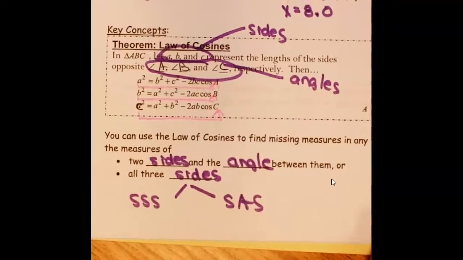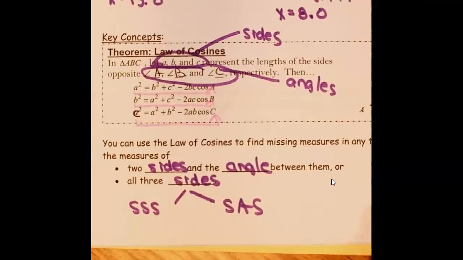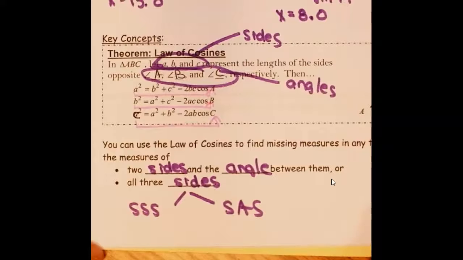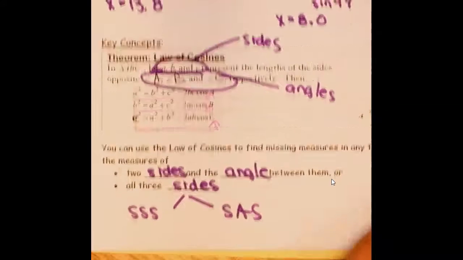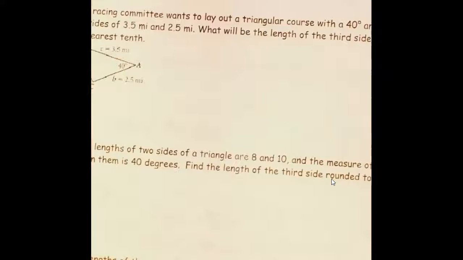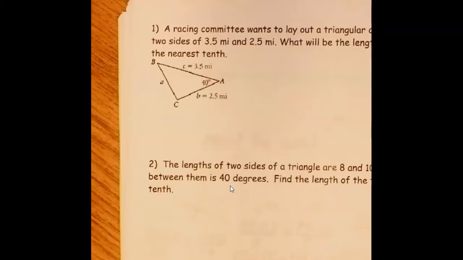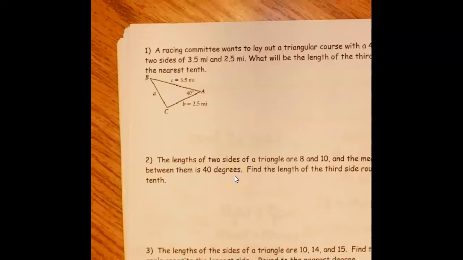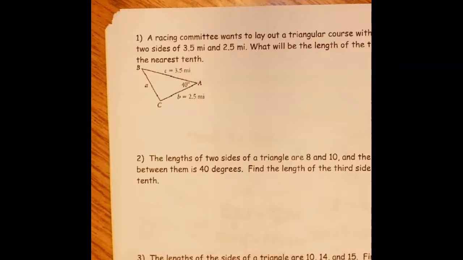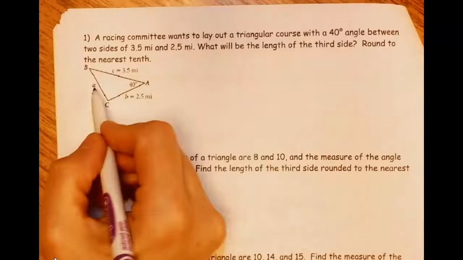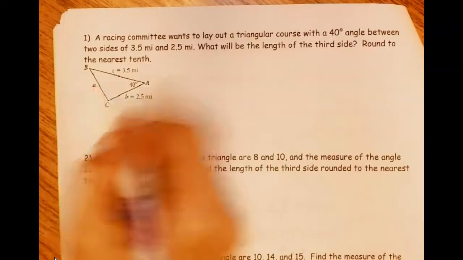And again, the only time we're using this is if we start off with we don't have a right triangle. So we're going to look at each of the two cases two times. In both the first case and the second case, we're looking for the length of the side. This tends to be a little bit easier to deal with. So we're looking for the length of the third side, which is labeled A.